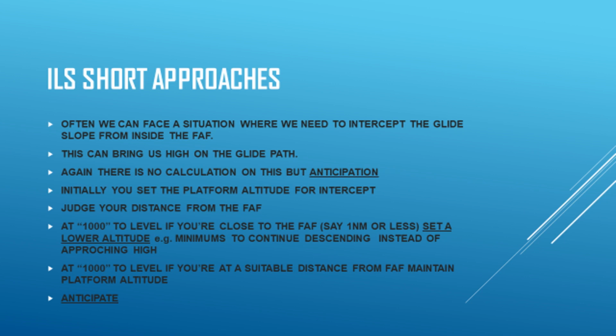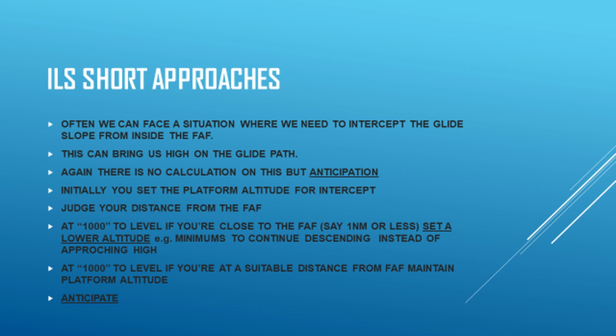So sometimes we want to intercept the glide slope from inside the final approach fix. Okay, so when that happens, you are going to come high. We don't have any calculation on this. It's just about anticipating. And these words, I'm using them now, but when I was doing such things initially, I didn't understand anything until I kept on doing and doing these approaches. And by and by, the experience came and you become more flexible. And there you go, you can shoot these approaches. So it's all about time. Don't be impatient. Just continue practicing them, and you'll be getting there, and you'll be able to control all those small bits and pieces to complete the approach.